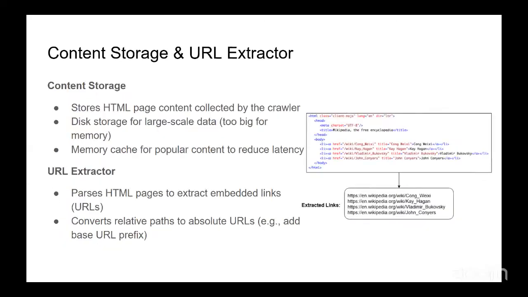Okay, so we saw that we will store the popular content in the memory cache and other content in the disk storage. This will help to reduce the latency, because probably it is possible कि कोई ऐसी website है which is very popular. An example of that could be, let's suppose Twitter के ऊपर, let's just take an example of, let's suppose कोई voting चल रही है, like voting season है, right?